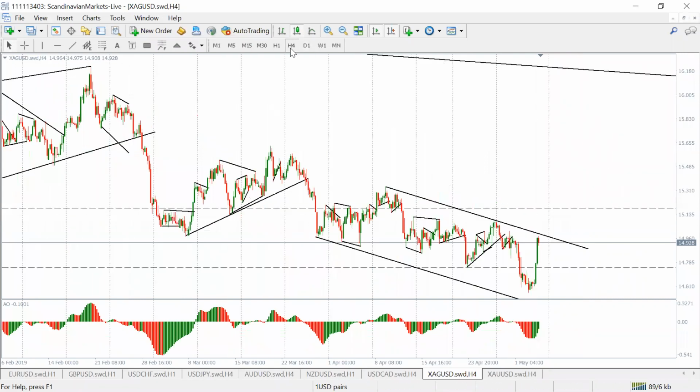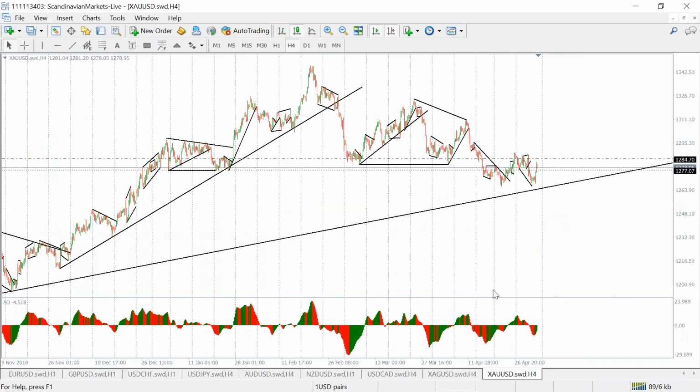But like your dollar pair, say 1 hour, 4 hour time frame, then you're good and manage it accordingly. If it takes off to the upside, well, you're on the good side of the trade anyway. But I manage my expectations and therefore keep a tight stop. Gold is not ready on the high time frames. Well, that could be that this is a big extension going on the weekly, but I'd like it to be ideal. It's not ideal yet, so that's what I keep in mind.